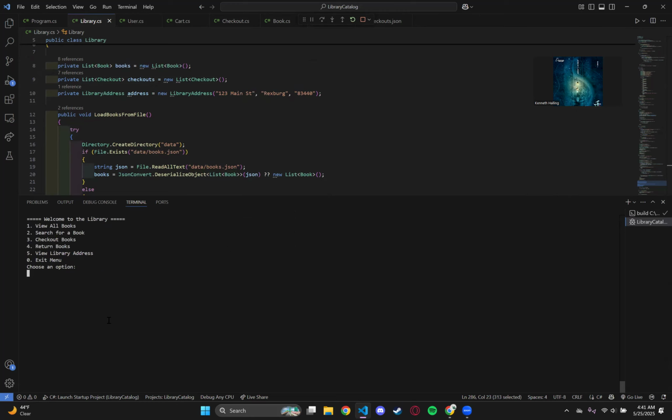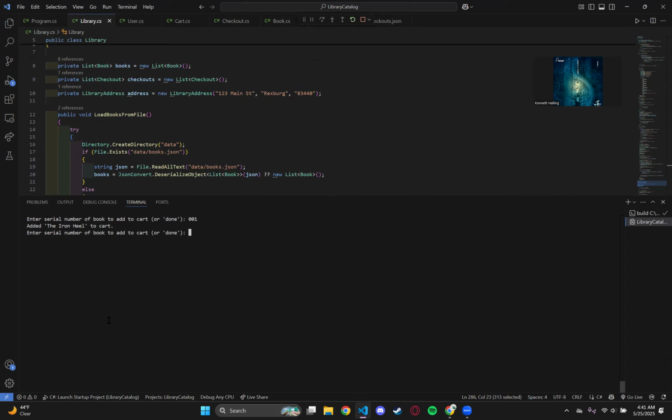We can check them out. If we wanted to check them out, we could do that. We type in three, we enter the serial number. Oh, oops, I did forget the serial number. Well, oh well. Let's just type in a different serial number. Let's just check out serial number one for now, since that's at the very top of the list. We can look at it pretty easily.